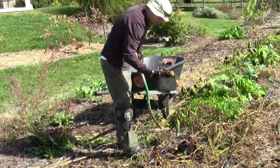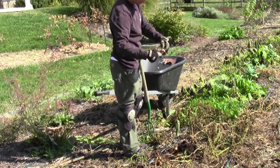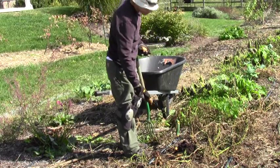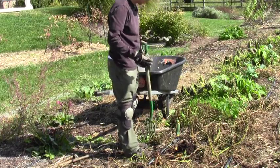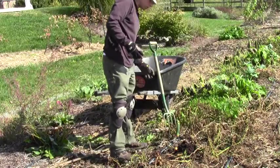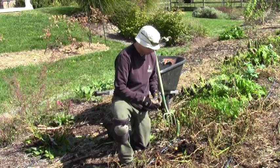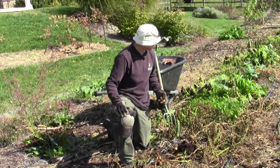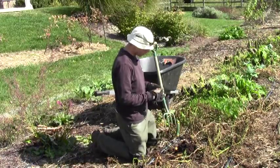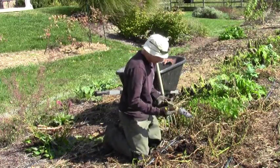And then what ends up happening is you loosen the soil, and all the potatoes come out. The bad thing, what I don't like about it, and what just happened here, is I did damage. The potato got caught in between the fork, so it's no longer good for storage. If I was doing a lot of potatoes, rows and rows of them, I'd probably use a potato fork. But just for home use here, I'll just use my hand trowel.